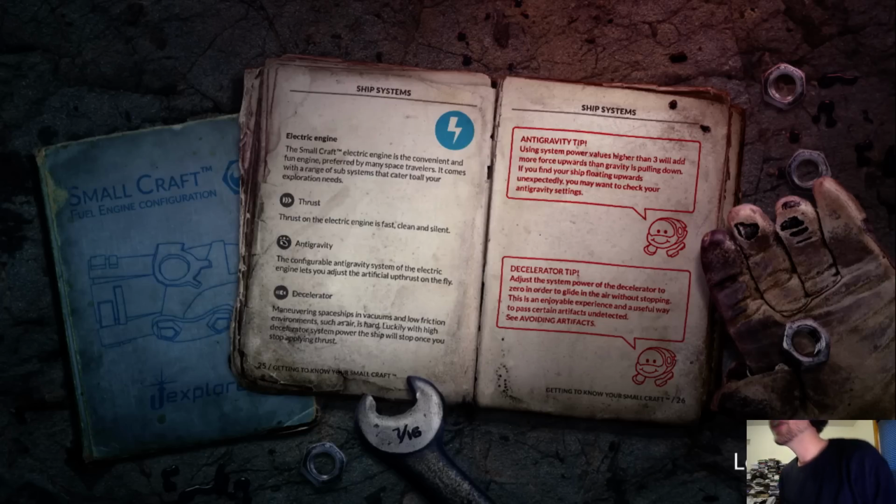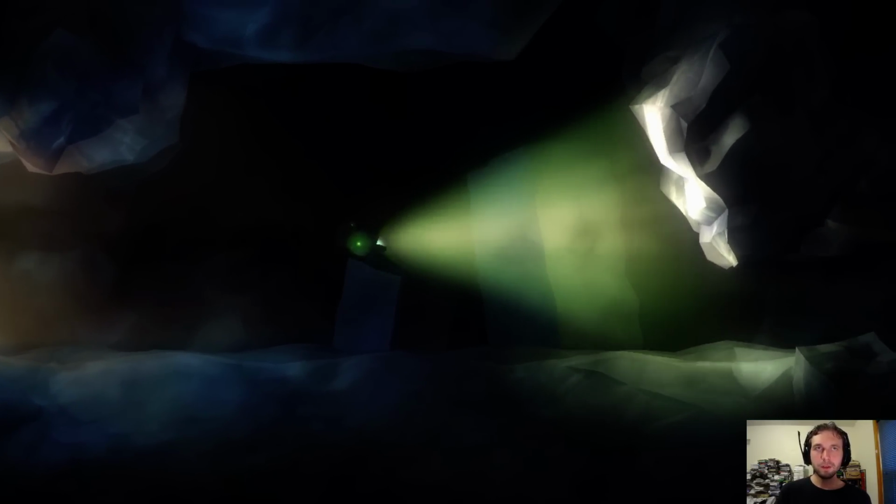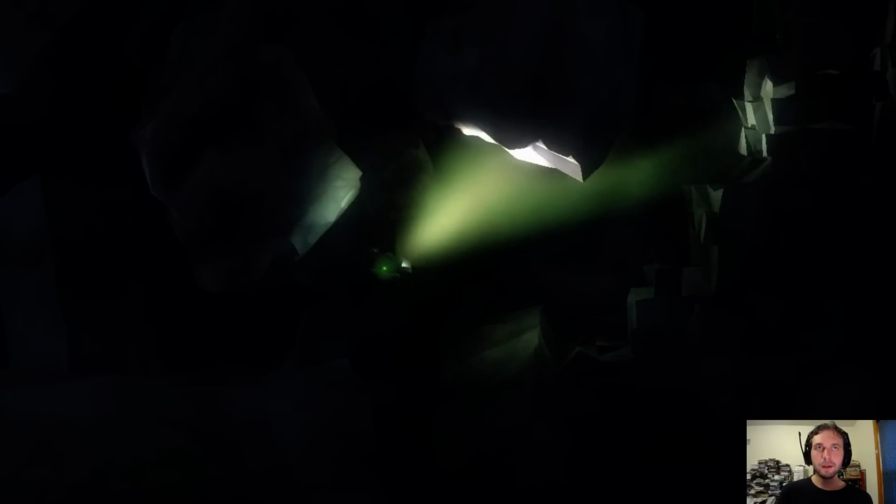Looks like none of these enemies, at least, I'm assuming none of these enemies can actually kill you, but they can stun you in some way, whereas the lasers just blow you the hell up. That's it. And that's final. You're a dead person. You get near the damn lasers. Alright. So I'm using my fuel engine again.